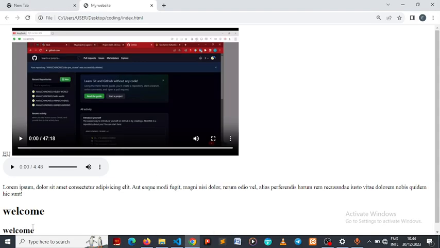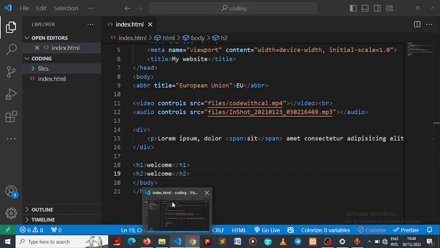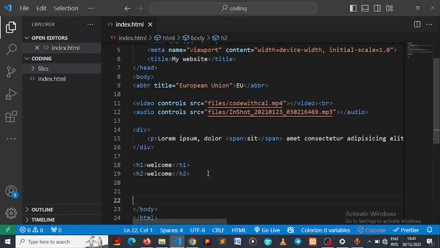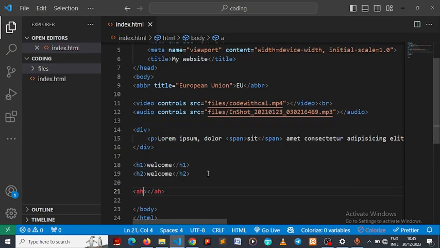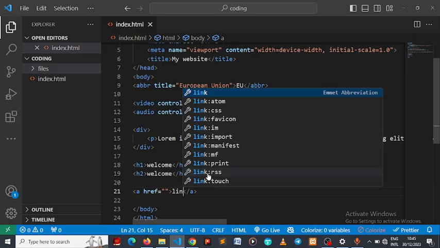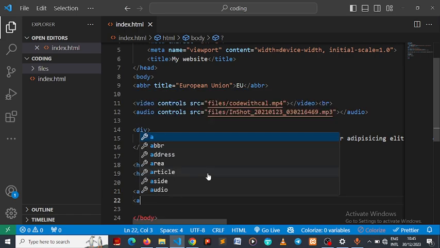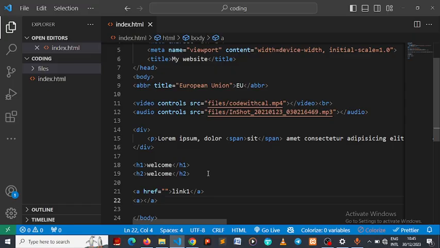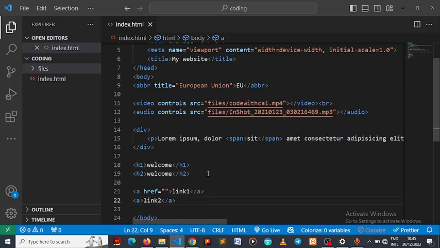You see, welcome. But there's another thing I want us to see on the other aspect, an example of an element that is an inline. Let's use the anchor tag. Let's say for example I have an anchor tag for creating a link here, then href, oh sorry about that, href, then I can just leave it like that for now. Then I write link 1, and then let me enter a new line and still create another, let's say link 2, and then let me add the href so that we see what is happening.